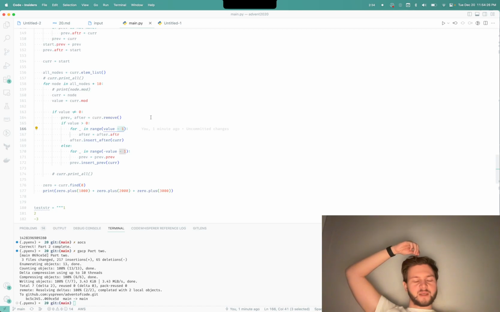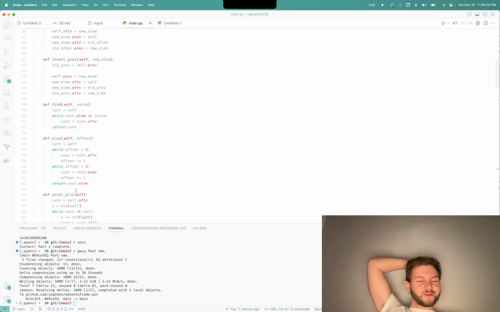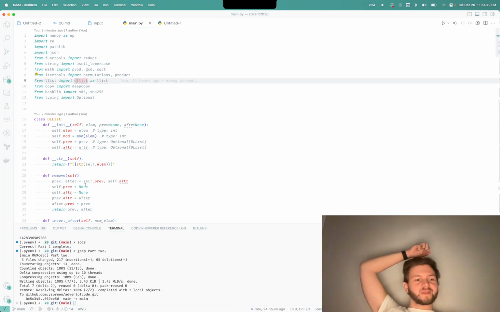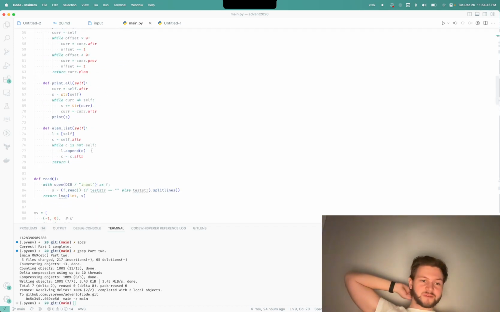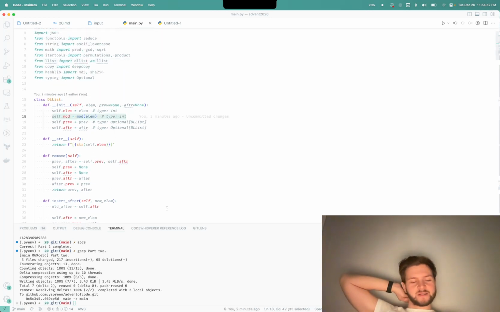And also, I have no idea why it's so damn slow. Well, I do have an idea why it's so damn slow, because I wrote my own little list implementation. And it would be way faster if I would use this, which is a pre-existing list that I already imported, but I don't really 100% know how to properly use. And plus, I wouldn't have had this cool little mod that we were able to add in the second part.